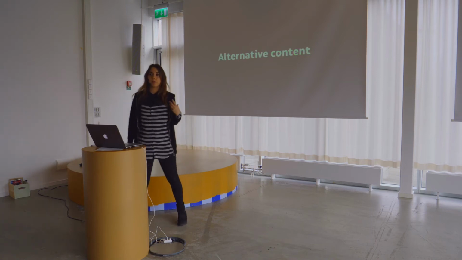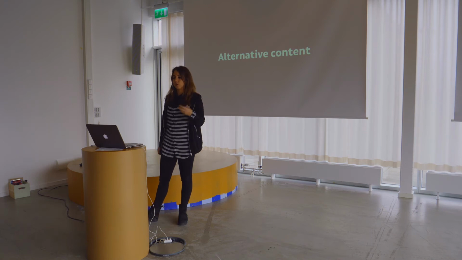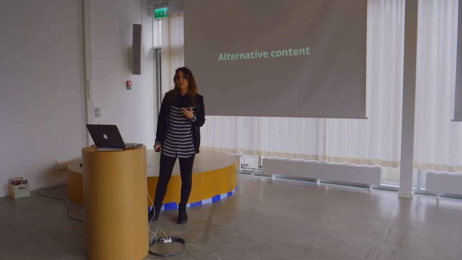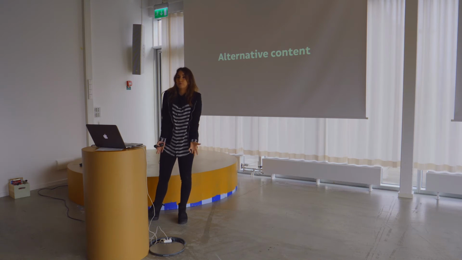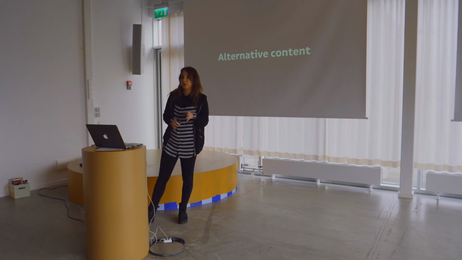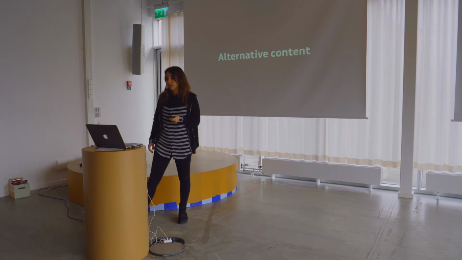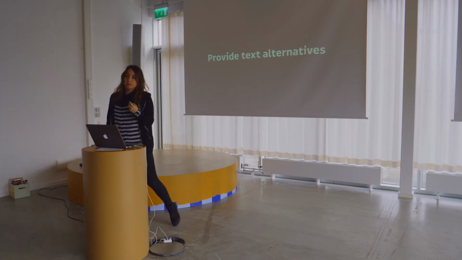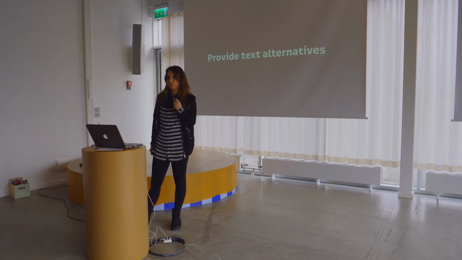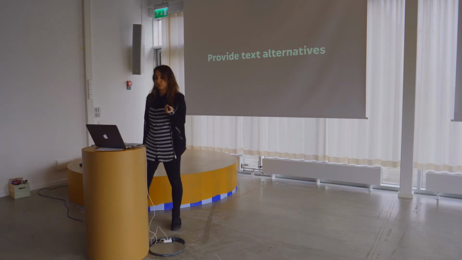So earlier I said about having alternative forms of content that benefit people who can't access your primary content. It's also pretty good for people who just have preferences for different types of content. You might not like videos, you might prefer reading a transcript instead because you can quickly scroll through and not have to watch someone going like this. One of the simplest ways to provide an alternative is through text for images and video and audio.